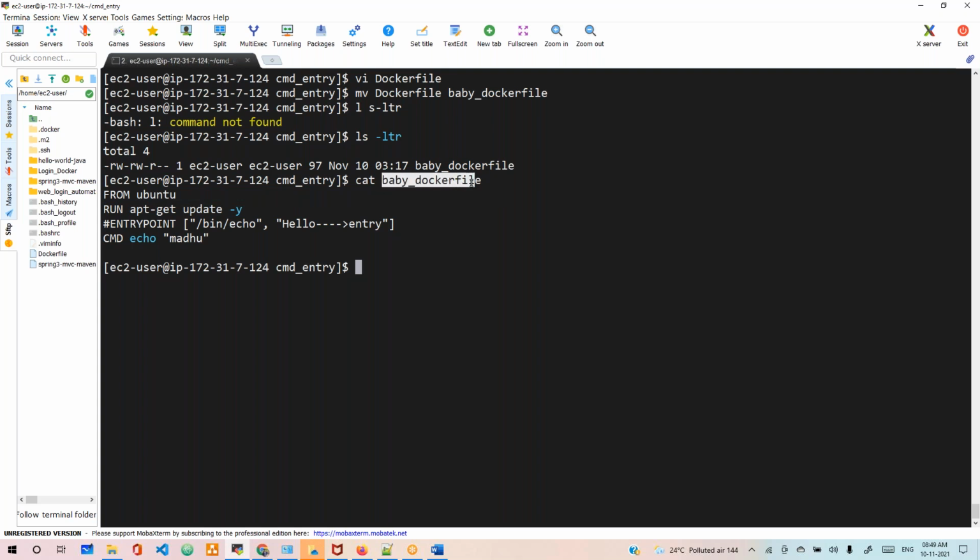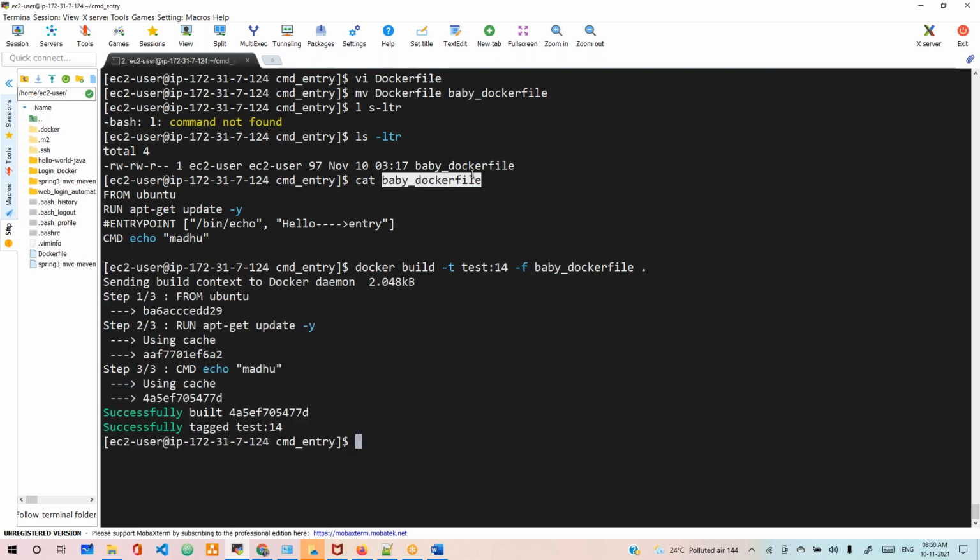At that time, we can give our custom Dockerfile name. I already told you what option we can use to use the custom name. If you mention the custom name, what is the command to use? Tell me. Hyphen f, the file name needs to be specified. That will build. Clear now? If you are not using the name Dockerfile, you need to specify your custom file name. That also will work. Fine.